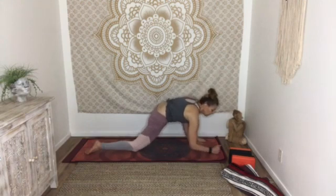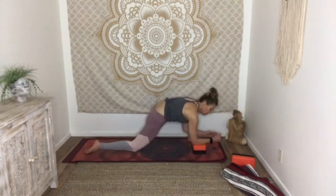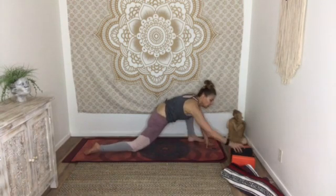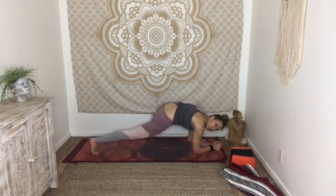And staying here or letting the forearms come down into the ground, or grab your blocks. Block, forearm, onto the block. Okay, keep the sole of the left foot onto the ground. Keep pressing down through the foot, lengthen through the spine. Option, curling the back toe, lifting the back knee.